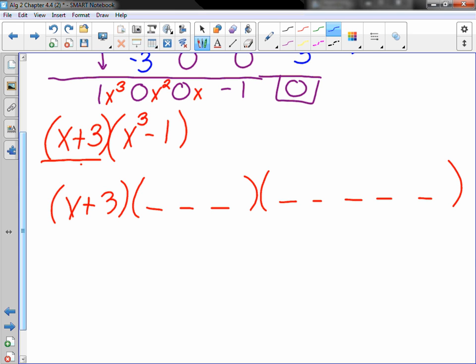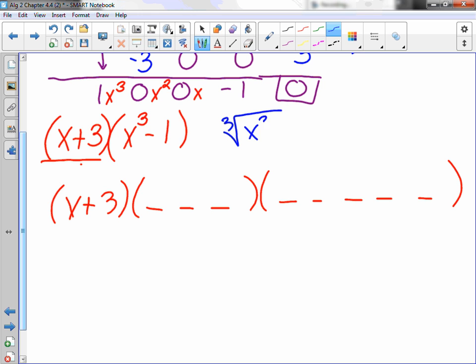So let's do the signs. Well, before we do the signs, let's do the cube root so we get a and b. So the cube root of x to the 3rd is x. The cube root of 1 is 1, so we have our a and b. Now what would our signs be? They would be same, opposite, always end on a positive note. So for it to be the same, we would start off with a. Opposite would be positive.